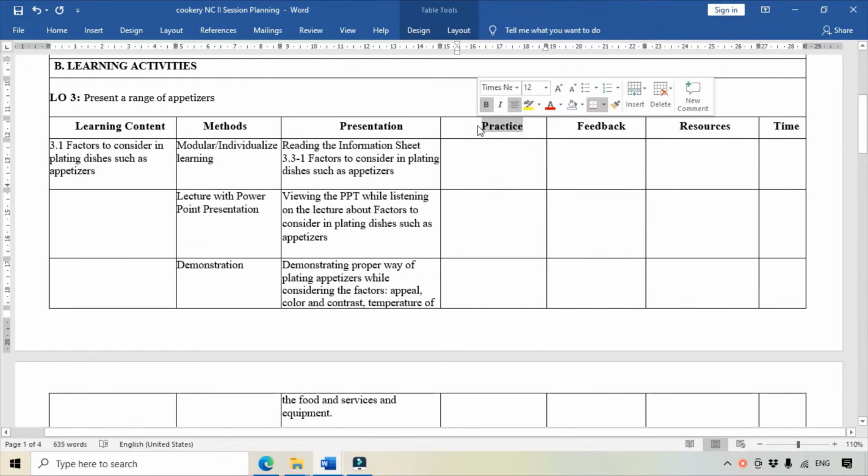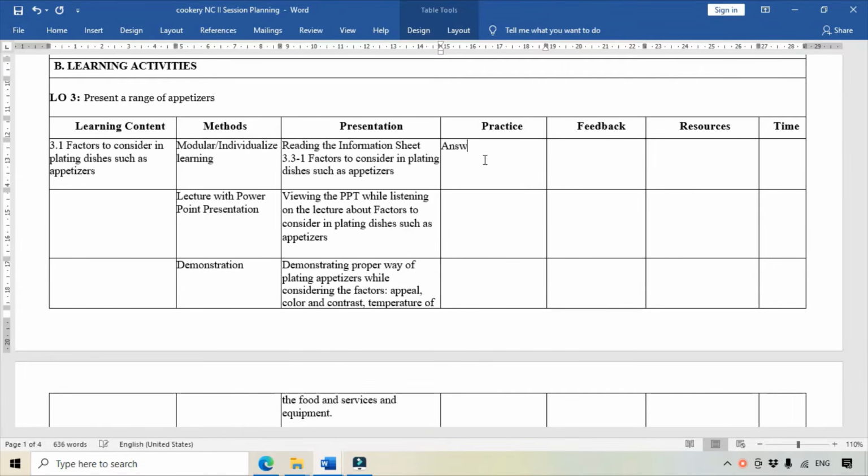Then the column for practice indicates the means on how the learner will be able to apply and assess the knowledge, skills, and attitude she acquired. Thus in here, the learner will be answering self-check 3.3-1, after reading the information sheet 3.3-1.